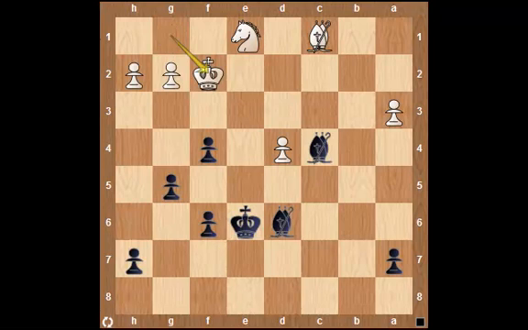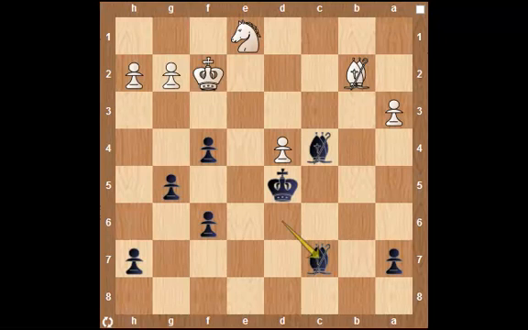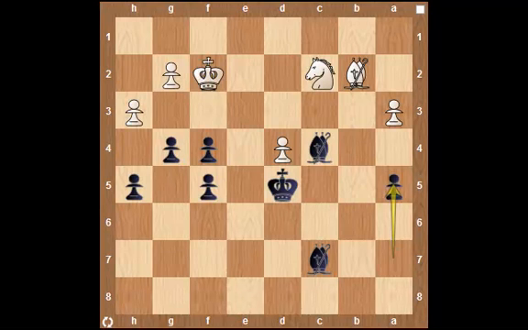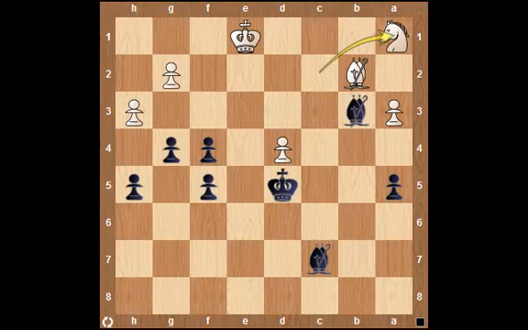King e6, king f2, king d5, bishop b2, bishop c7, king f3, h5, h3. So blocking always for the king. f5, knight c2, g4, king f2, a5, king e1, bishop b3, knight a1. I'm sorry, the knight a1 move was not played in the actual game. I was just looking at some continuations. Bishop b3. And white resigns here.